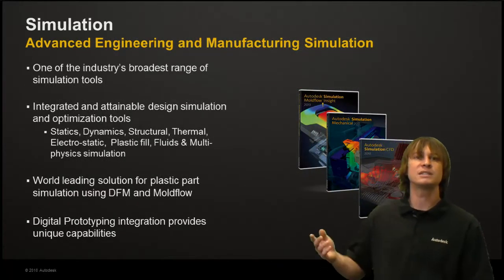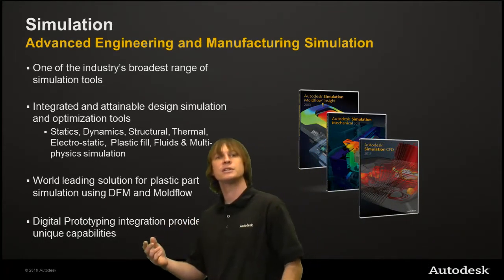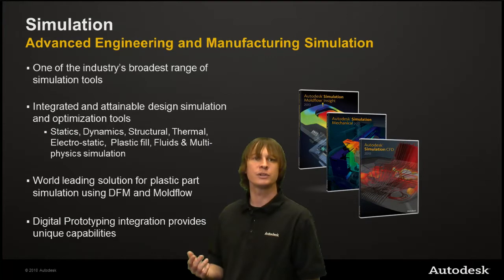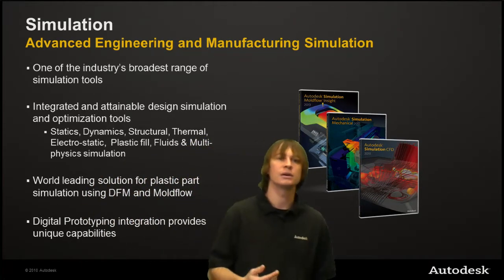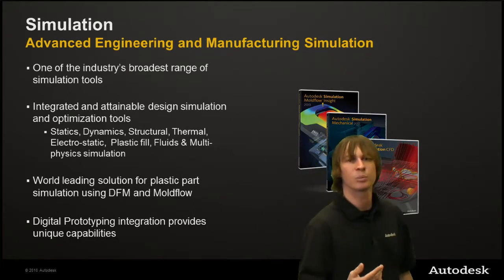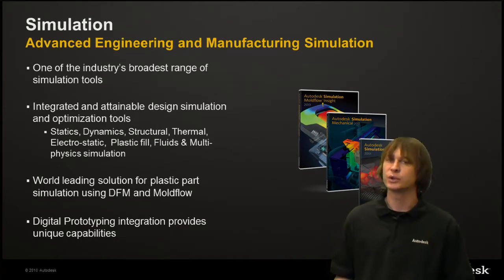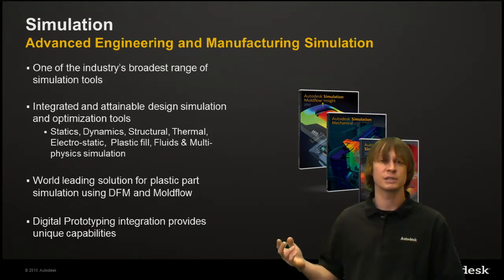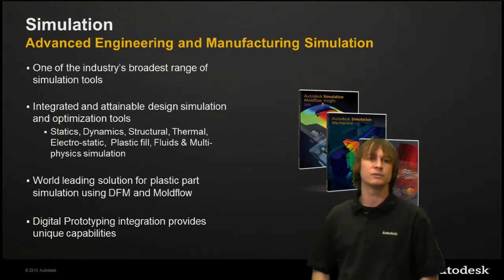So there are some advanced engineering and manufacturing simulation solutions that we're offering. In particular, in this episode, Simulation Mechanical 360. This is where we're going to be using statics, dynamics, and structural analysis, all to see if our part's going to be damaged due to vibrations in this situation. You can also look at Simulation 360 for CFD and use our DFM and mold flow solutions for injection molding.